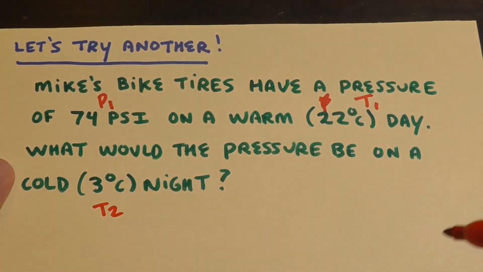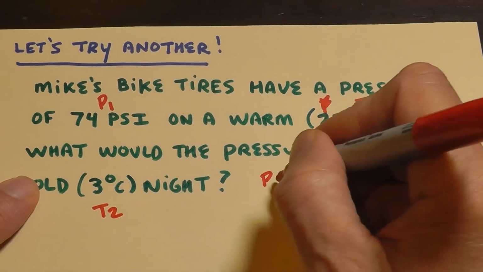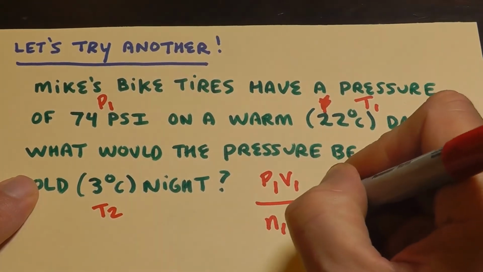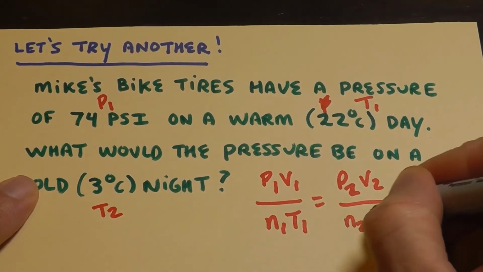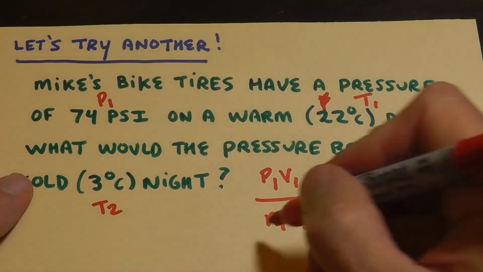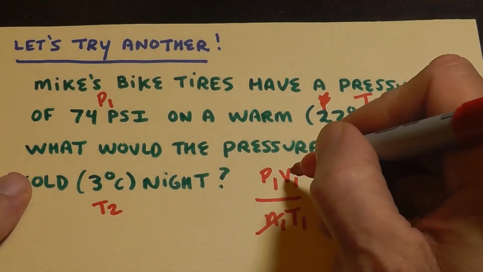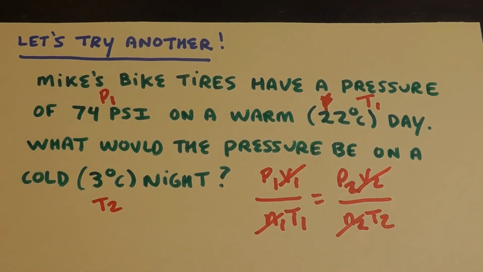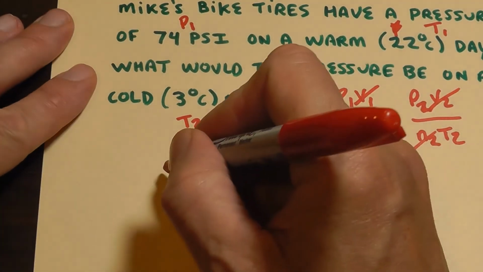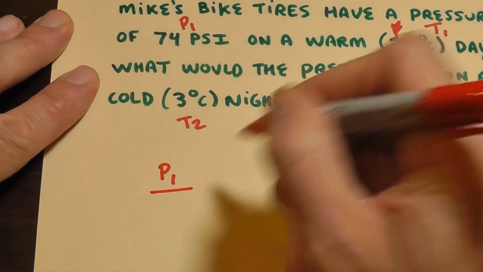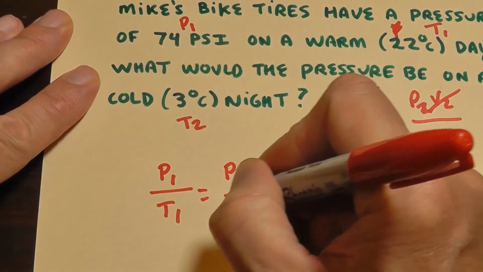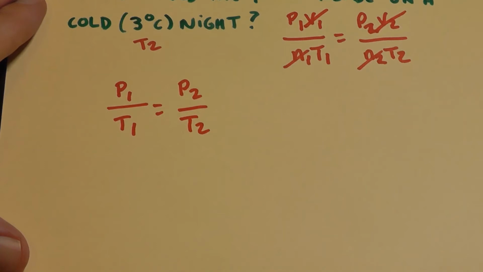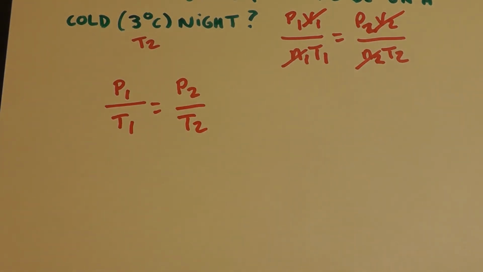Okay, T2. So let's start off here. Let's say, oh geez, I don't know what gas law it is. P1 V1 over N1 T1 equals P2 V2 over N2 T2. It didn't say anything about moles. It didn't say anything about the volume of a tire, and an inflated tire has roughly the same volume as it does when it's partially inflated as when it's completely inflated. This is what we call Amontons's law. It is the tire pressure law on a cold day, or it's the New England Patriots law.